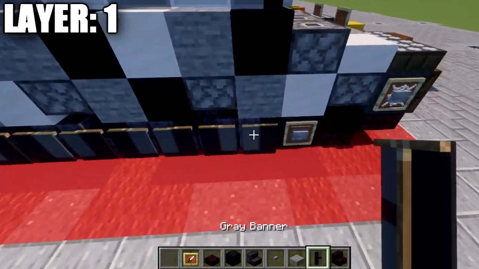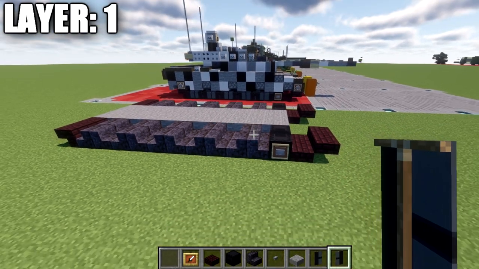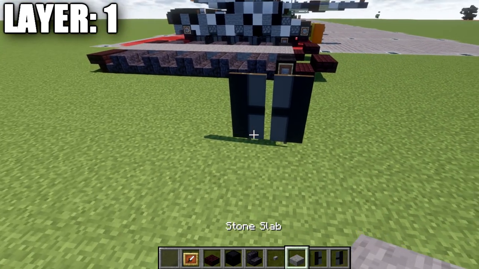We do have the addition of these banners here that are going to go on the side of our polished black stone stairs to help create our road wheels. These banners are pretty simple in design. Basically all we have here are two black banners, so we have two black banners that we're going to start with.